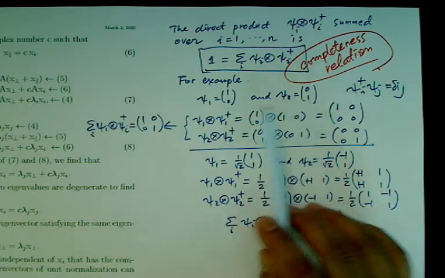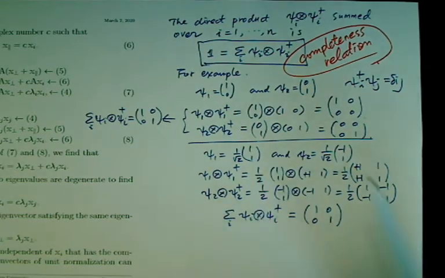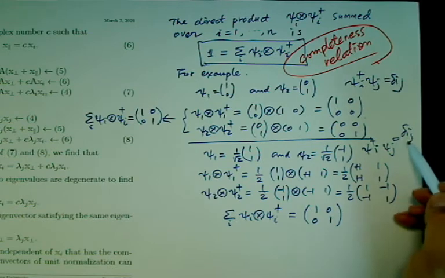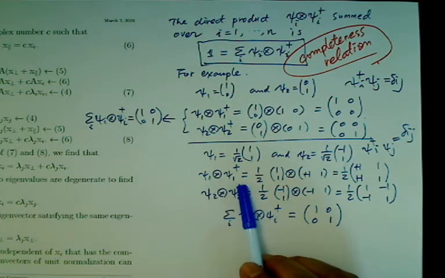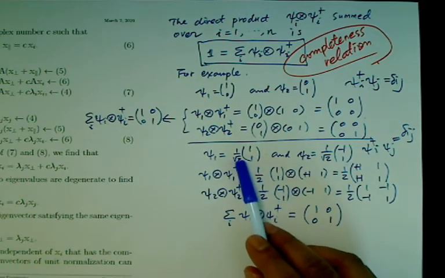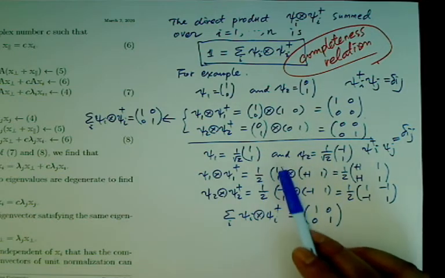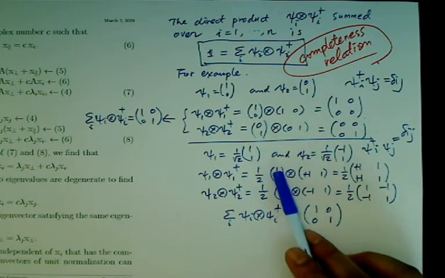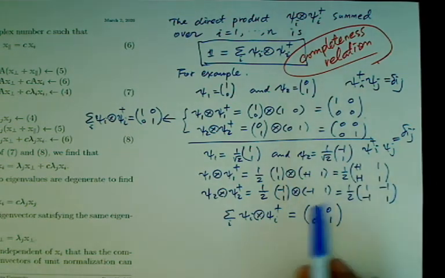The second one, even though it is not this simple form, we can also consider an orthogonal matrix that also satisfies this orthogonality relation. All right, psi 1 times psi 1 dagger. Psi 1 is here. Since we have 2 square root of 2, we have 1/2, 1 1, and its Hermitian conjugate. The first row is obtained by multiplying 1 to this row, 1 1, and the second row is the same.